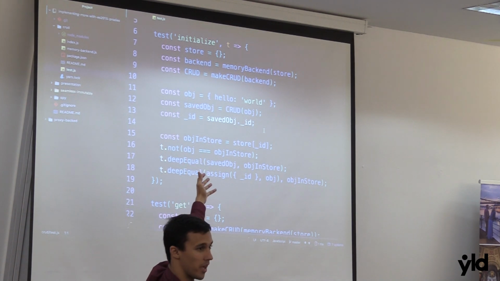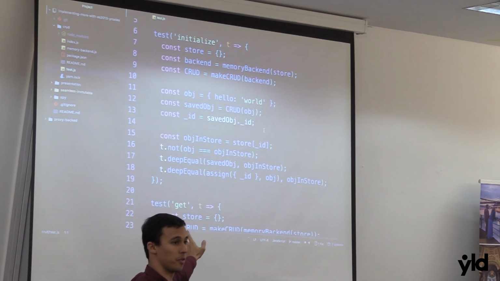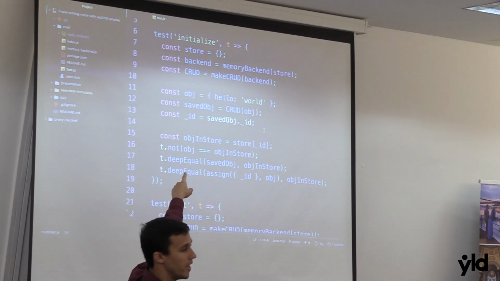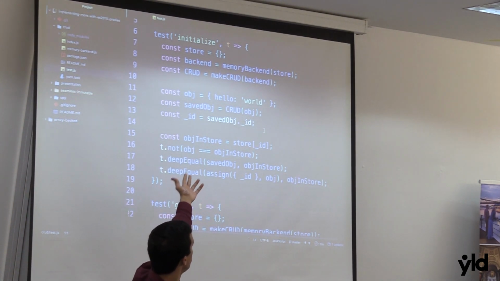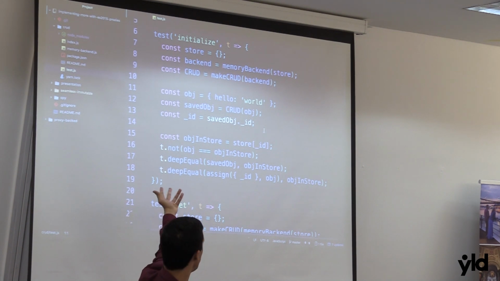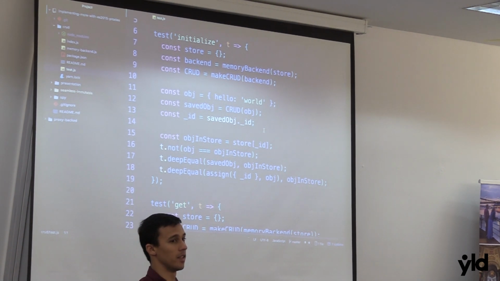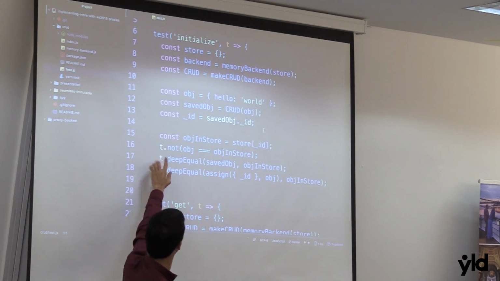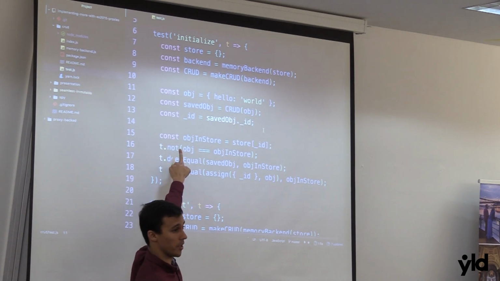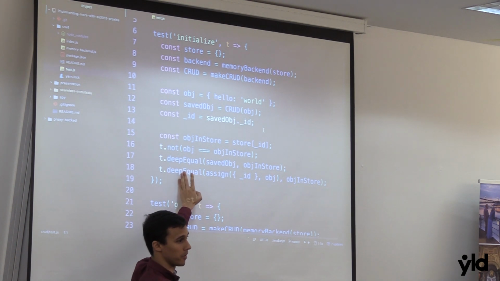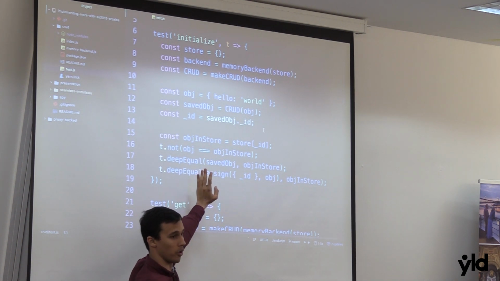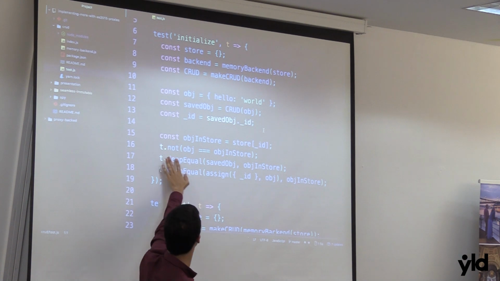But basically, I save an object onto the store, I get the ID out of it, and then I'm going to verify that the object that I have in the store, if I access the store directly, is not the same object. So it's not actually referencing the same object. That's very important. I want to save it somewhere, not just reference the same object.